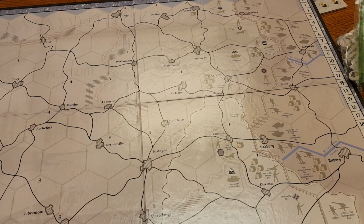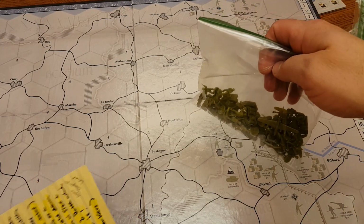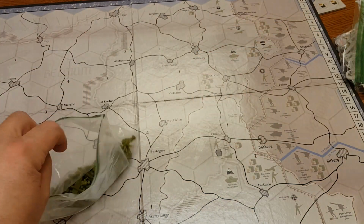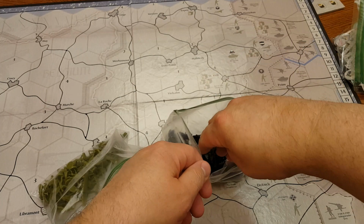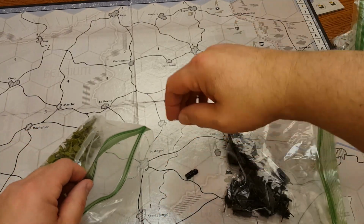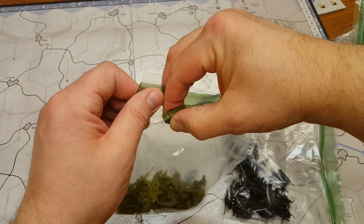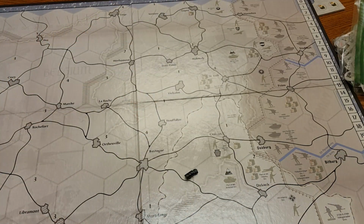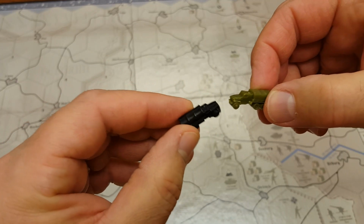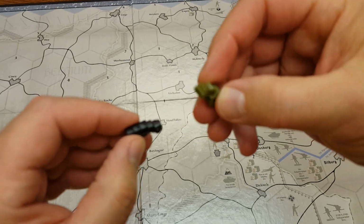So I guess just real quick, one of the things I do like about the game itself is the addition of the trucks, and I just want to pull these out real quick. And obviously, if you do try to find a copy of this game, just because they are so extremely hard to find as replacement parts, if you're buying a used copy, make sure it's got all of the trucks. Here's the Americans, and obviously this is the German. This is the Opel Blitz. This is a GMC truck for the U.S.